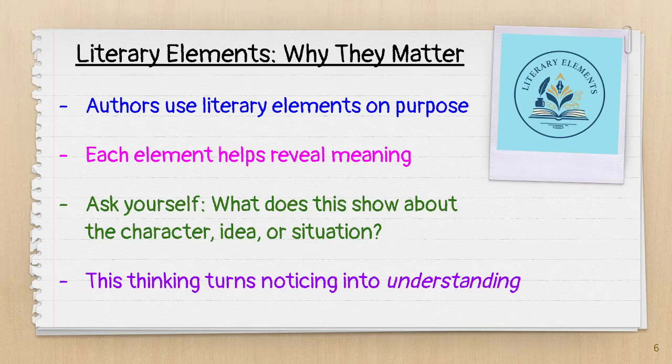Each element helps to reveal some kind of meaning. So when you do see the use of literary elements, ask yourself, what does this show about the character, the idea, or the situation? We want to be thinking, active readers. If you notice the use of a literary element, you have to pause and ask yourself, what does this show? What does this emphasize about the situation, about the story, about the character? This kind of thinking turns noticing into understanding.